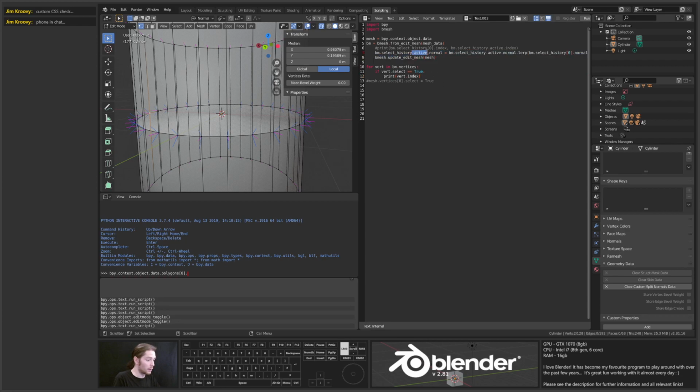We don't need to have that bit at all. We just want to update the bmesh and see what we get.